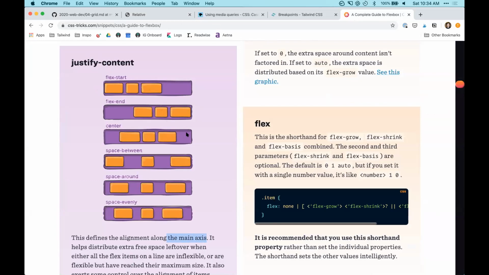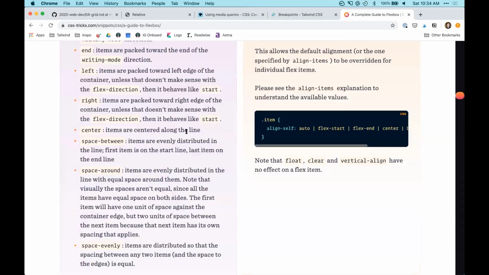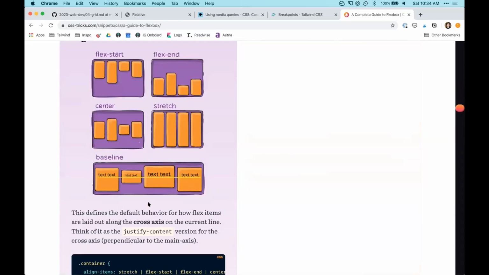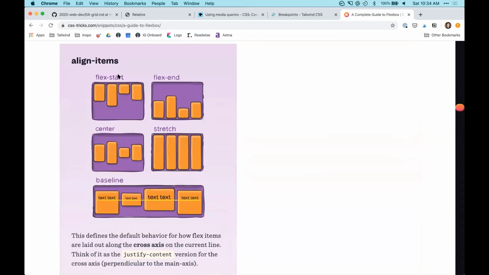If you have it in column, what it actually does is snap it from top to bottom in the center. And the same thing is true with align items right here. By default, this is doing the top and bottom centering. But if you flip it so you have the column as the main axis, it says your left to right center. So they're two sides of the same coin. It just depends on whether you're in your row setting or your column setting.